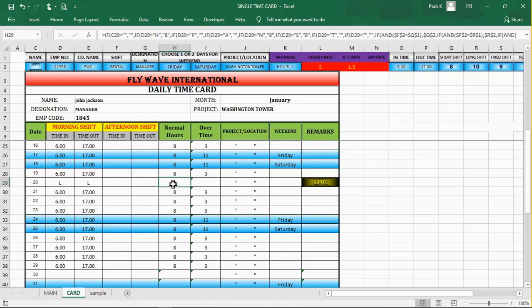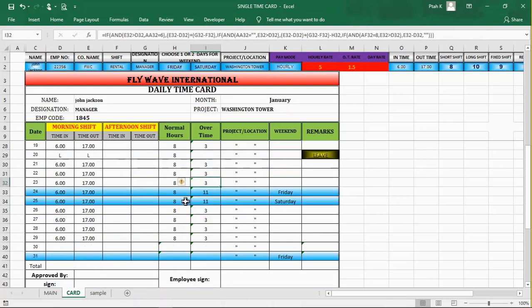If the shift says your normal hours are 8 hours, the formula will take out time minus in time minus normal hours, then you get the overtime. That's why on regular days I'm only getting 3 hours overtime. These are regular days, that's weekdays. It is not a special day, it's not a holiday or a weekend, as you have seen.